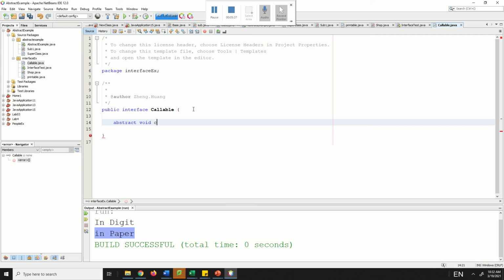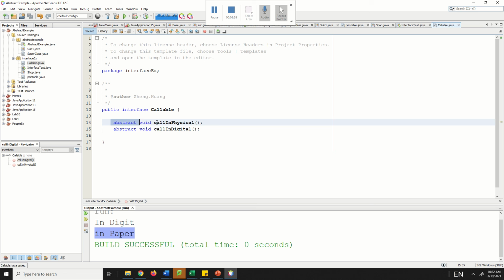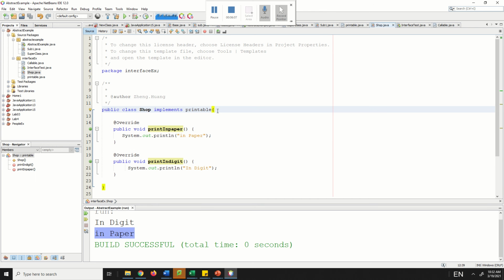Maybe call in physical, call in digital. Because this interface means we need these two methods in some subclass. Obviously, for the shop, you need a callable because someone probably will call in physical your phone number.